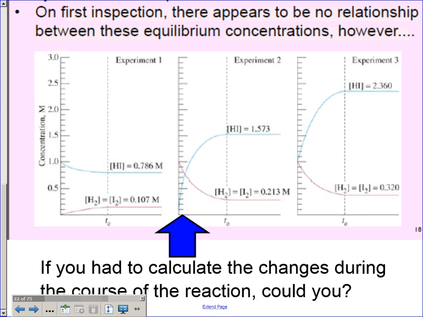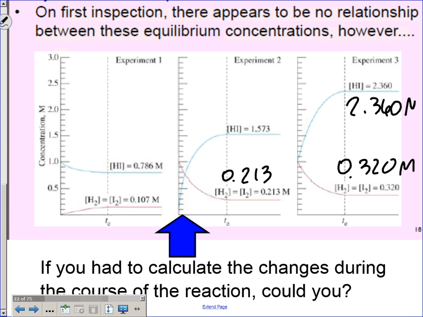Okay, so these front 2 tables do this one with these values. Jack's table do this middle one. If you can't read it, I might need to read it to you. And then that side of the room do these values. Plug them in and let's see the K value. Can you guys read those values? This says 0.213. This says 0.320. This says 2.360.